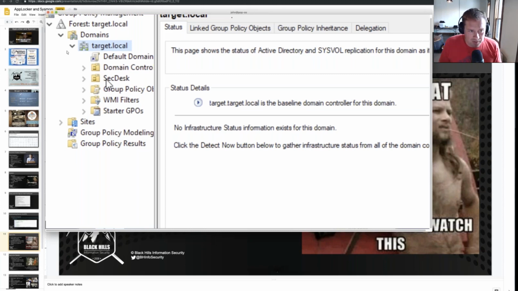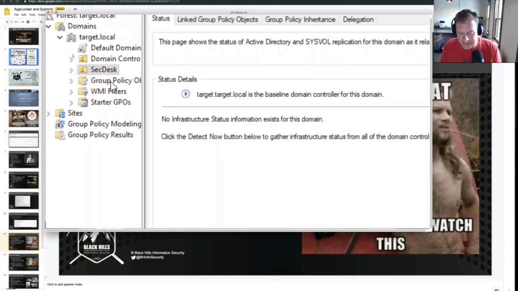Now, there's two parts of it. One is actually configuring the actual AppLocker configuration. And the second thing is creating a policy that'll start the Application Identity service. It will not fire if you don't have the service that's actually watching the applications on the computer system itself. So I'm going to right click on that and we're going to create a GPO for that one. And I'm going to call it AppLocker.